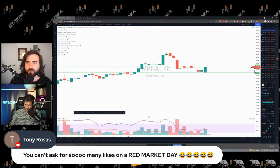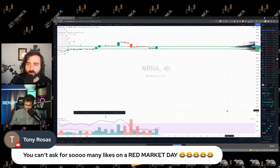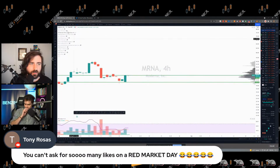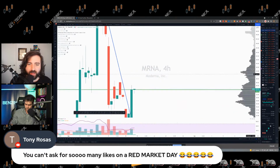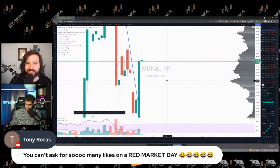Let's do a little trick that we learned from our friend John Moore. We don't even need it, but we'll do it anyways. We'll switch our chart to the logarithmic, which I'll get the keyboard shortcut for so I can look way cooler. And we'll draw our sloping line of resistance. Something like that. Moderna on the 4-hour, broken out of a downward pattern, but getting pancaked. Ooh, look at that. It's actually getting a little bit higher on the body. But it's sticking right at this level of resistance.